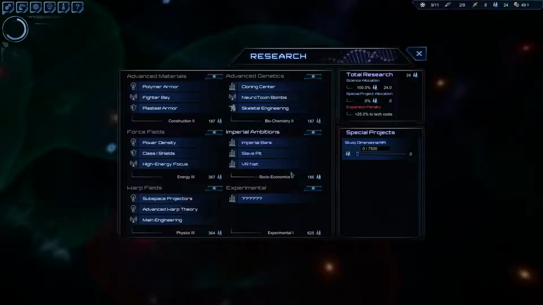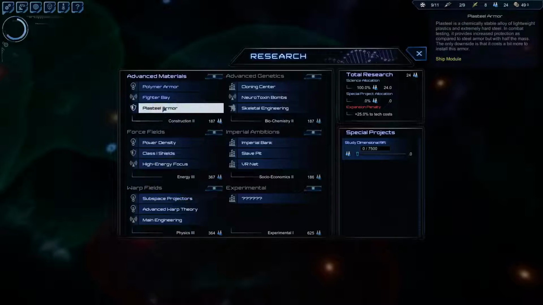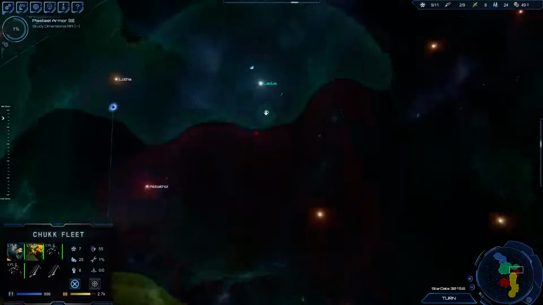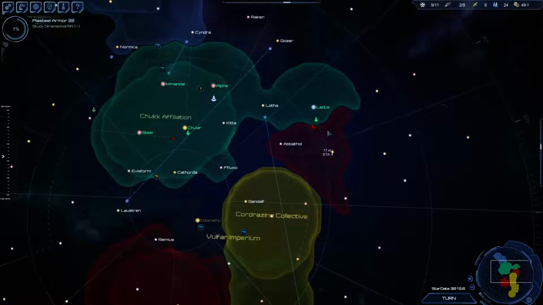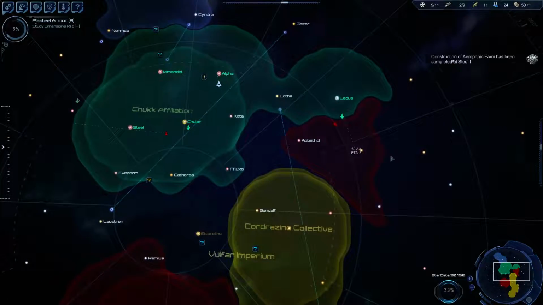We got done with our fusion power, which is amazing. Main engineering will be really handy when we get up to Battleship and Titan. We need to get plasteel armor, however. Steel armor is not going to hold up very much longer as a good idea. It's just not going to work very much longer.